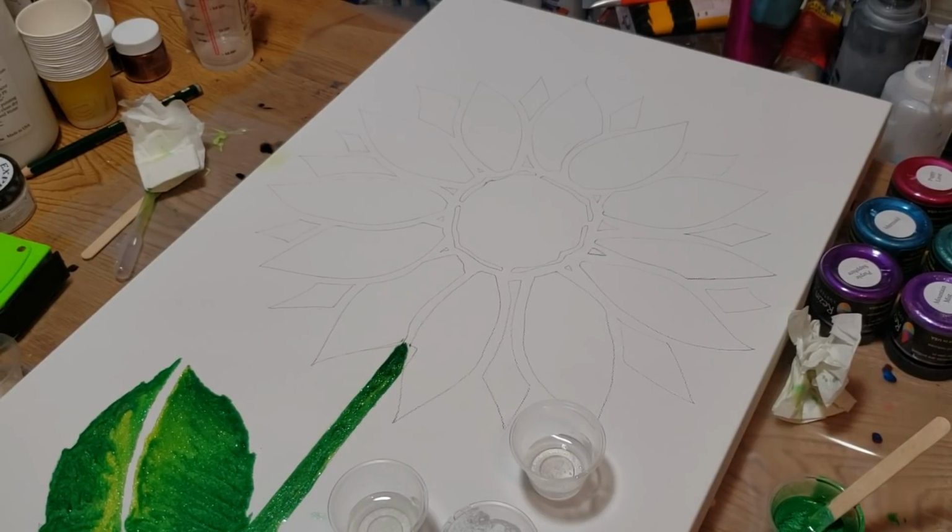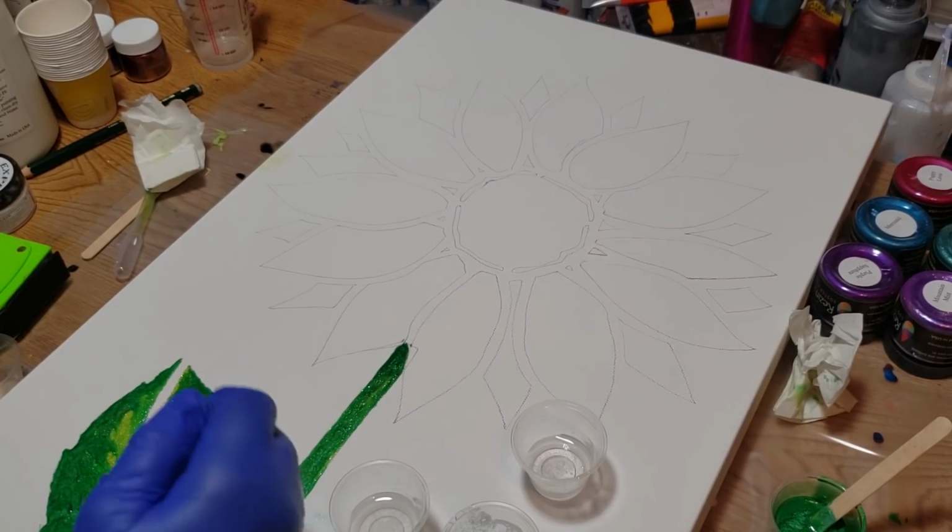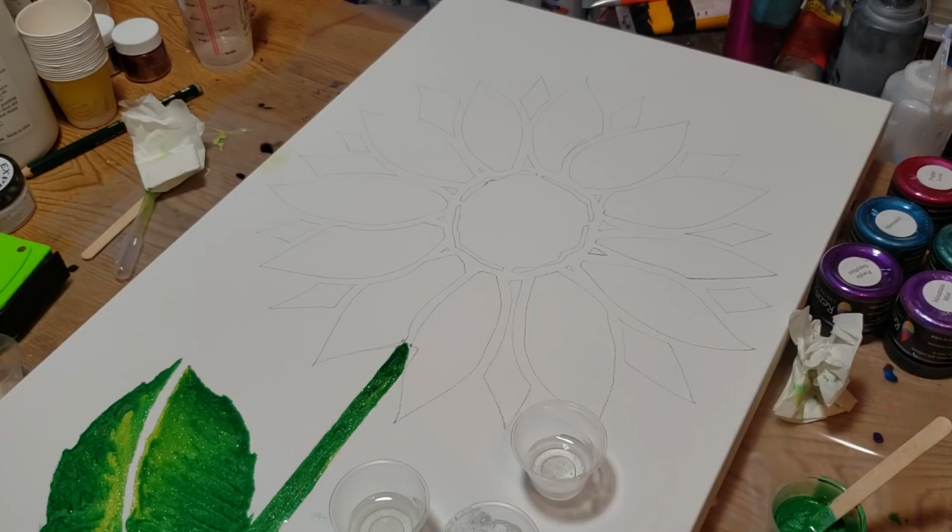Alrighty, so that is done for now. I may have a little issue going on here with the stem going into the leaf, which is why I did not want to do the stem, but decided to do it. So I'm going to try to see if I can blend it in there. And if it looks funny, well, we'll have to fix it after. I'm going to end up outlining these leaves in the end anyway.